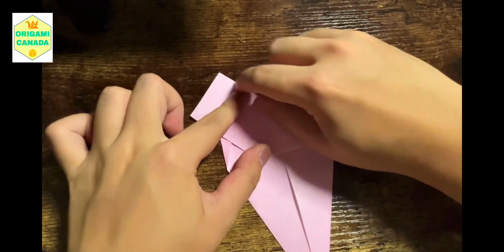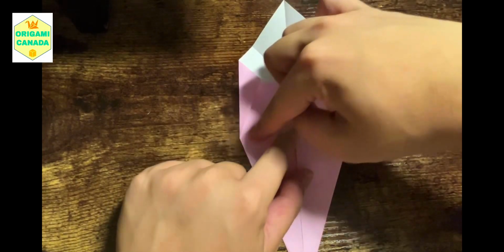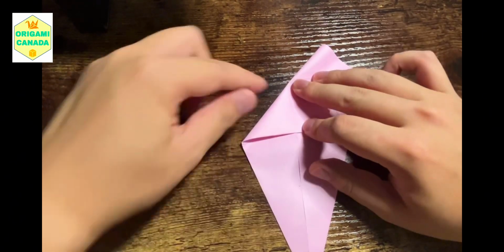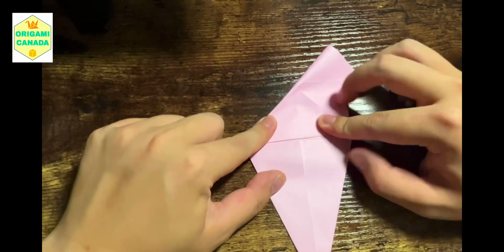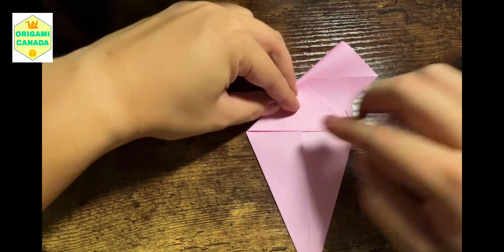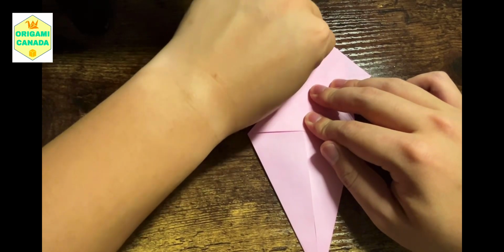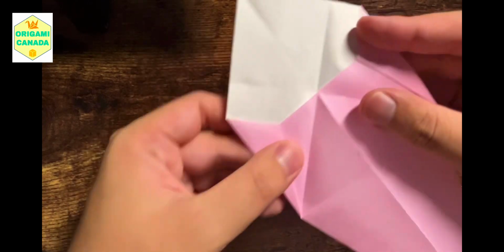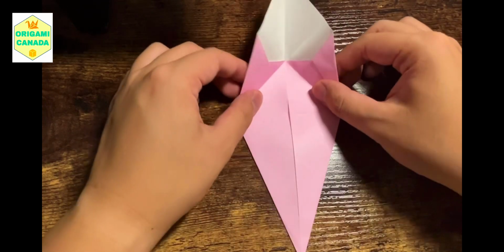So notice how I tried to scratch it to make sure the crease is nice and sharp, as you can see. I'm gonna do the same thing on this edge to this line as well. So this way now. Just gonna align it right to that line here, like this. Aligning it to the line and then making the fold. And if you did everything properly, the two lines should meet in the middle. They should cross right in the middle like this. So notice how this X sort of ends right in the middle. That's exactly what we want.